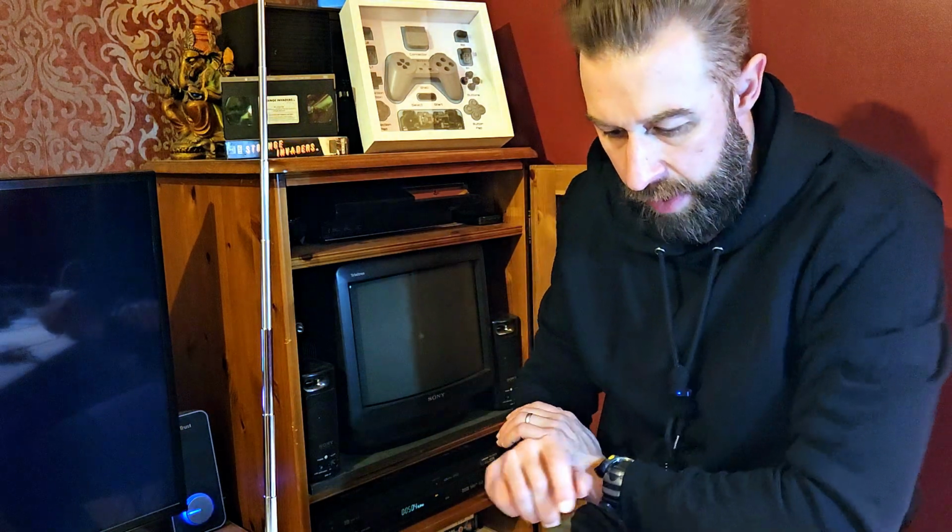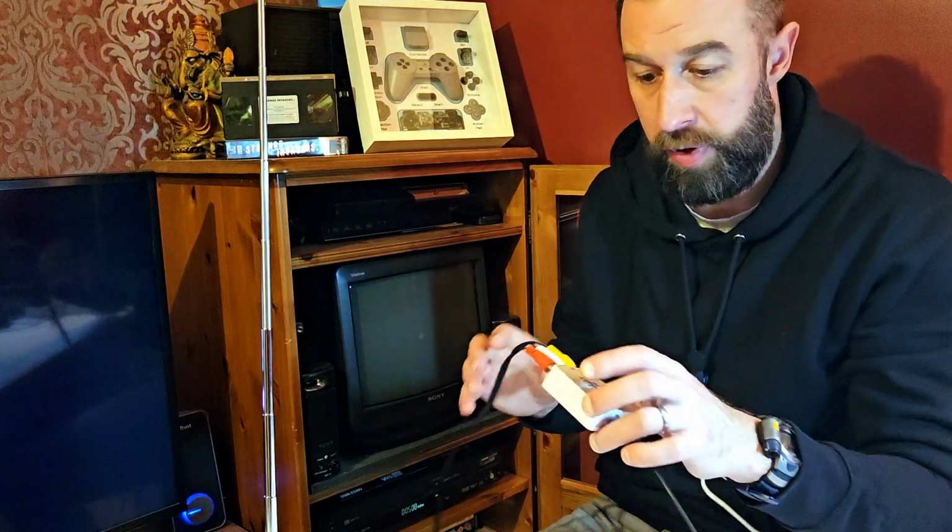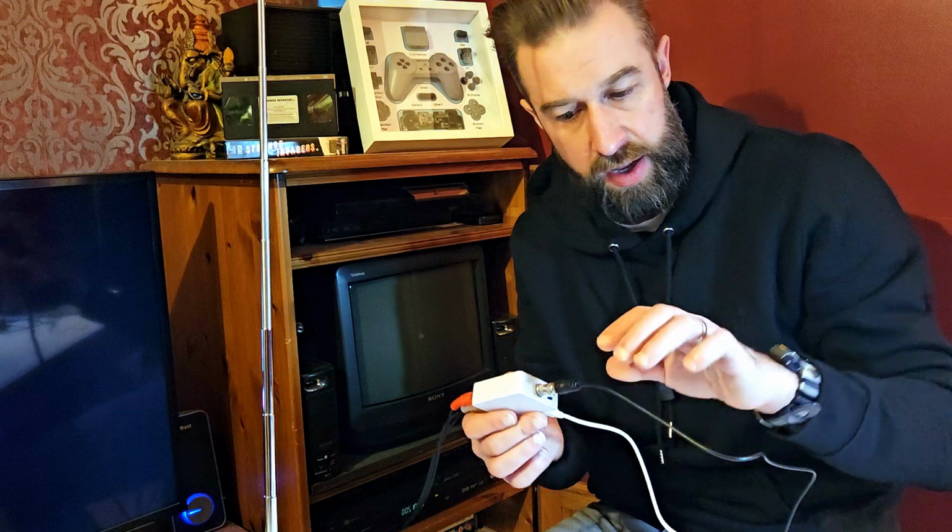I'll just bring you up for a summary of this one. So that was method number 4, and of the options, that gives you the best and most complete method to have a wireless system that works really well, but it is more complex and a little bit more expensive. Mine were about £10 each, but they can get quite pricey, like 20, 30, 40 pound aerials and boosters. So it is more expensive. You've got to consider what you're going to want to plug in, make sure you get the right adapter, make sure everything's working, make sure your frequencies are right.